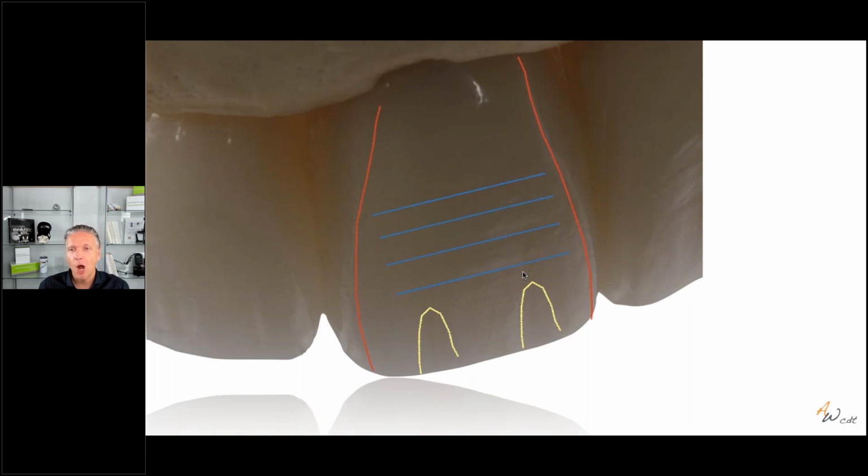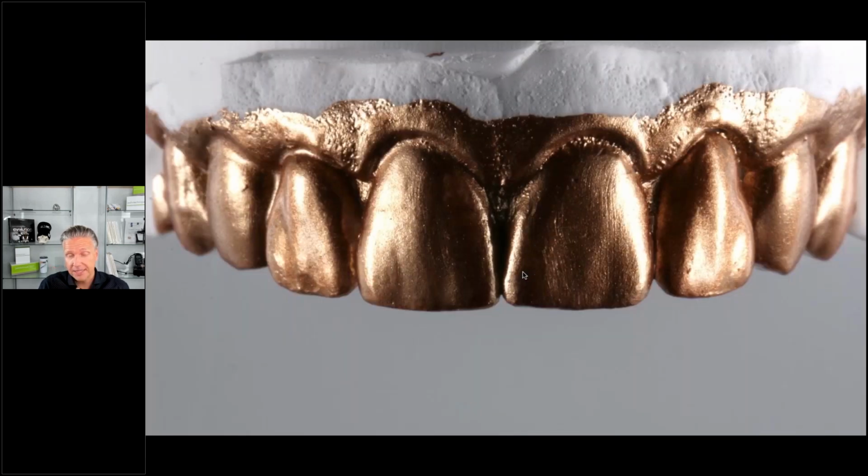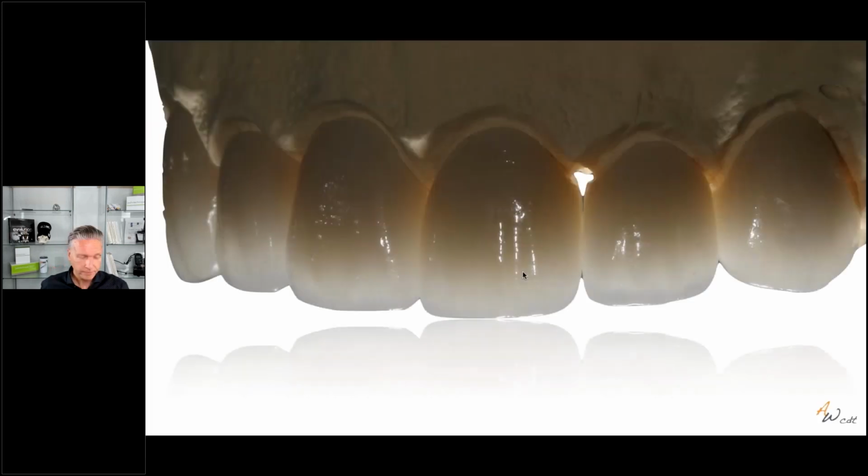Why? Because I always say less is more, and it doesn't make any sense to make a beautiful tooth with a lot of texture, like of a 17-year-old or 16-year-old teenager. It looks just gorgeous, and next to it, it's just a completely flat, natural, old 55-year-old tooth. Doesn't make any sense. So we have to always match that surface texture to the adjacent teeth. The other thing is light, right? Or sorry, a couple slides of this here, texture again.